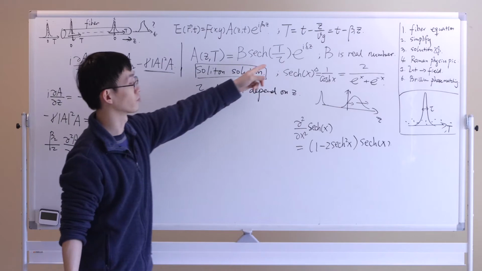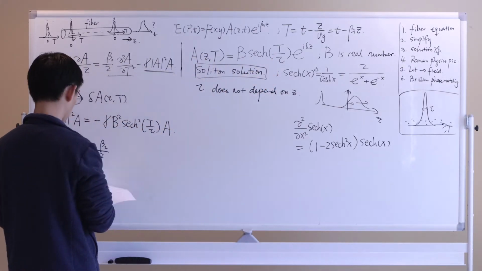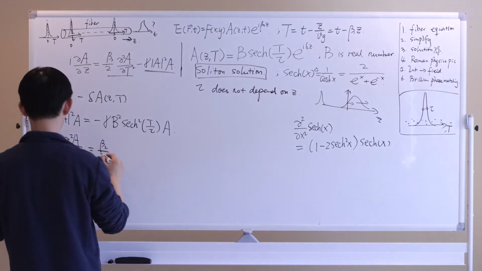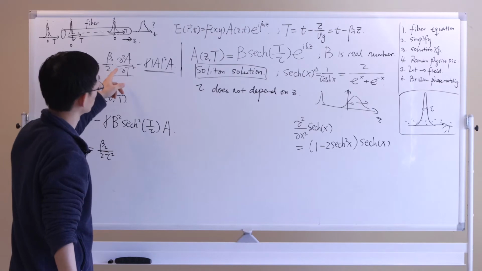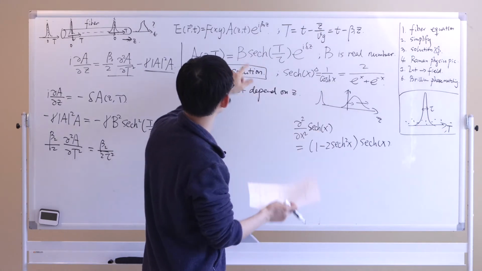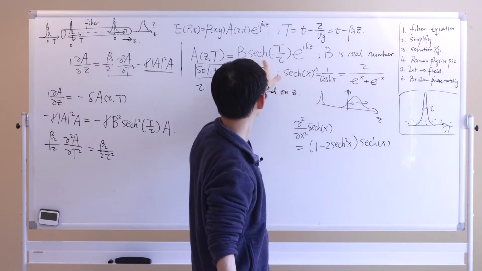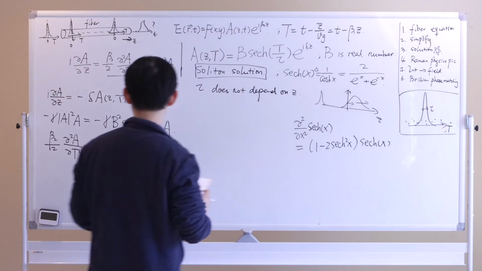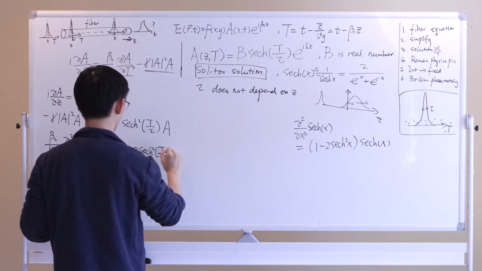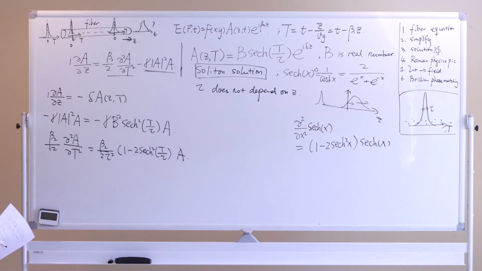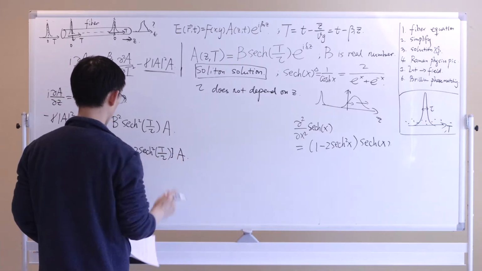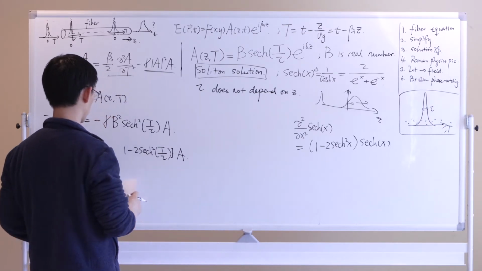And whenever you take a derivative using the chain rule, this factor will come out. You do the second derivative, so tau comes out twice: tau squared. All this coefficient is left unchanged, and combined with this sech, it returns back to A. So then what you will have is 1 minus 2 sech squared of t divided by tau, times A. You can pause the video and check the notes. In the notes there is a very detailed mathematical derivation that will convince you that this is correct.